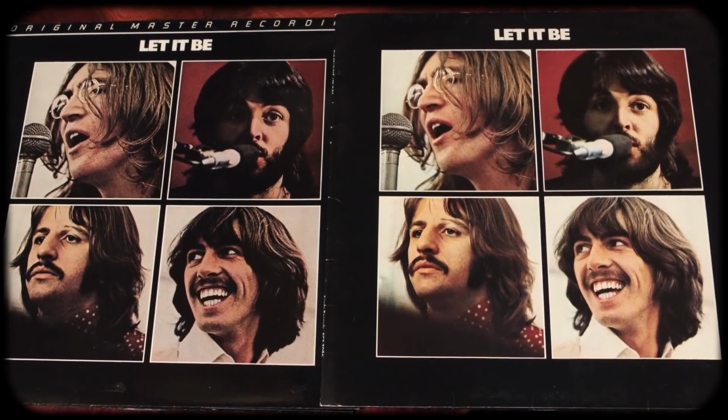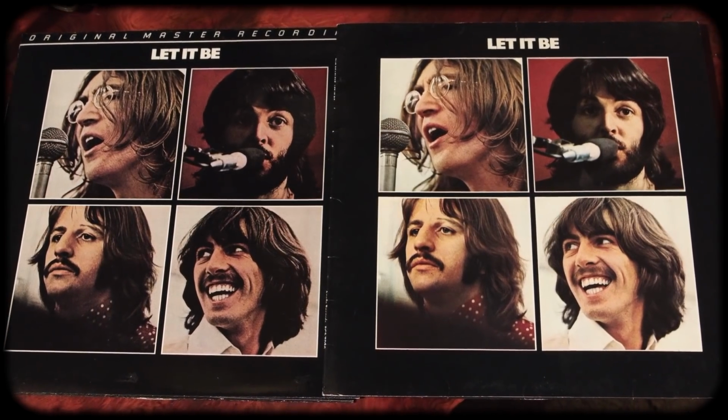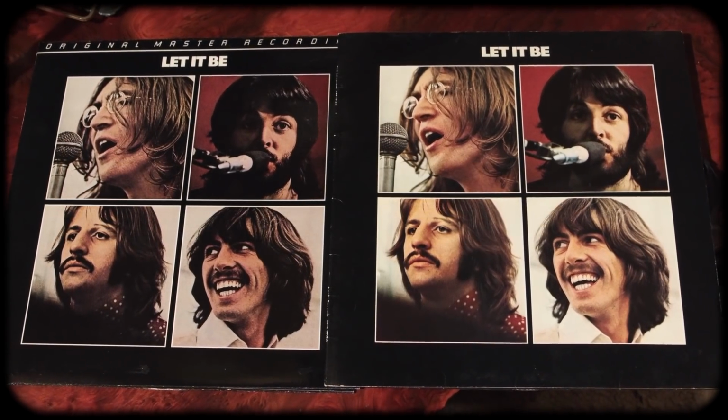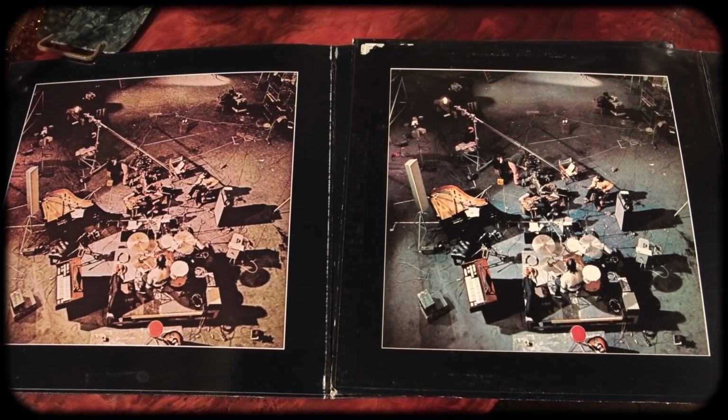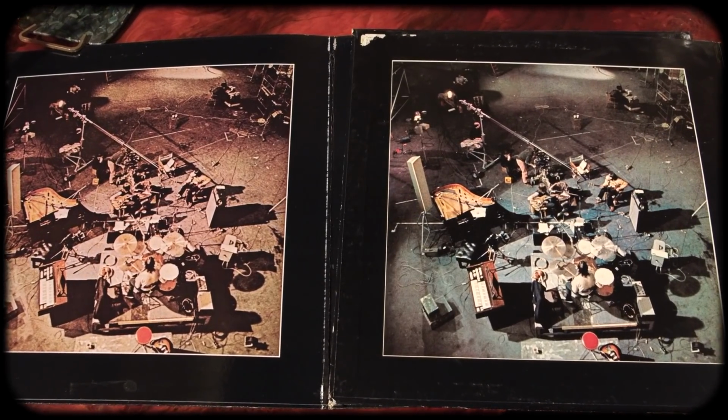Plus, the cover art isn't very good. I don't know what happened there. It's not just my pressing. The versions I've seen on Discogs all look the same, but it looks like they did a color photocopy of the original cover.